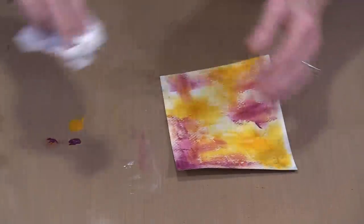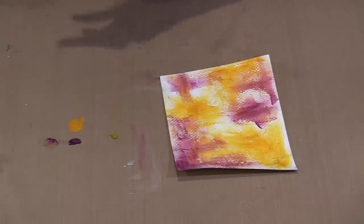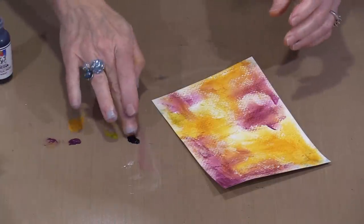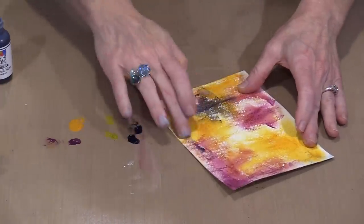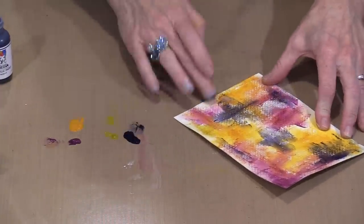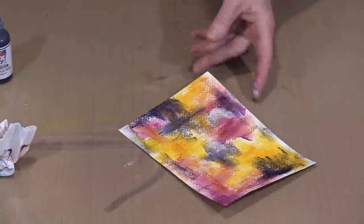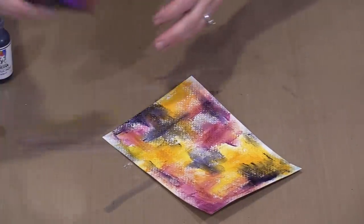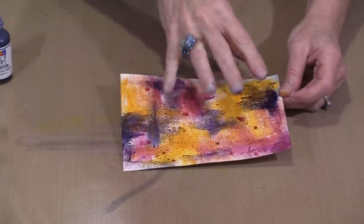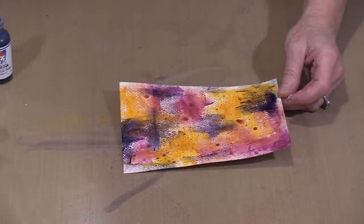I put out way too much paint but I'll come back with a little olive, and then switch to the night color for a nice strong contrast. This is how simple it is — once the paint is dry it's permanent, so I can come back over it and spray without anything changing. If I want to get a little daring, I can grab a Lindy's Starburst spray for all that glimmer, put a little bit on, and now I have an entirely different look. Once dry, you get interesting effects from the spitting and the glimmer. You can do as much or as little of these techniques as you want.